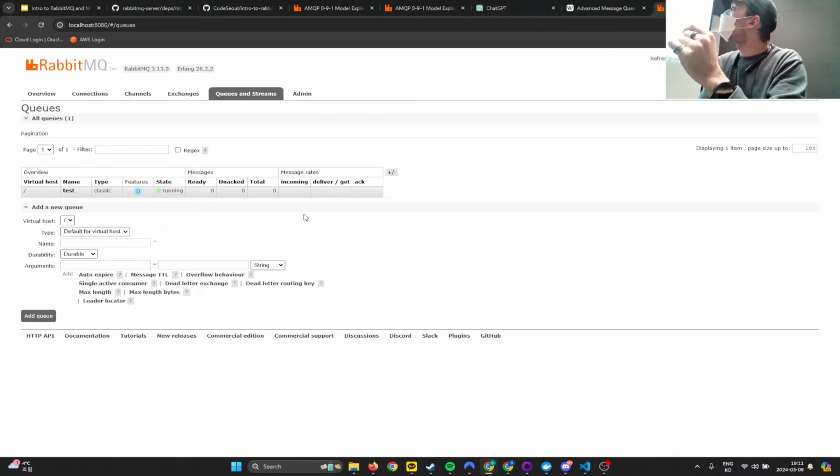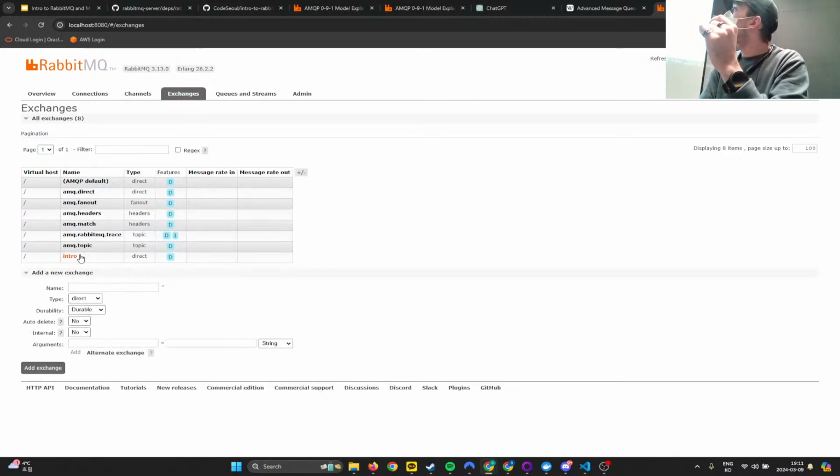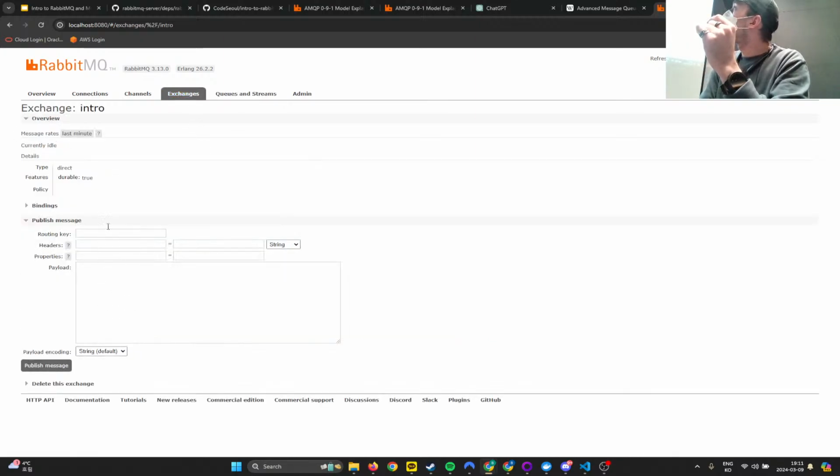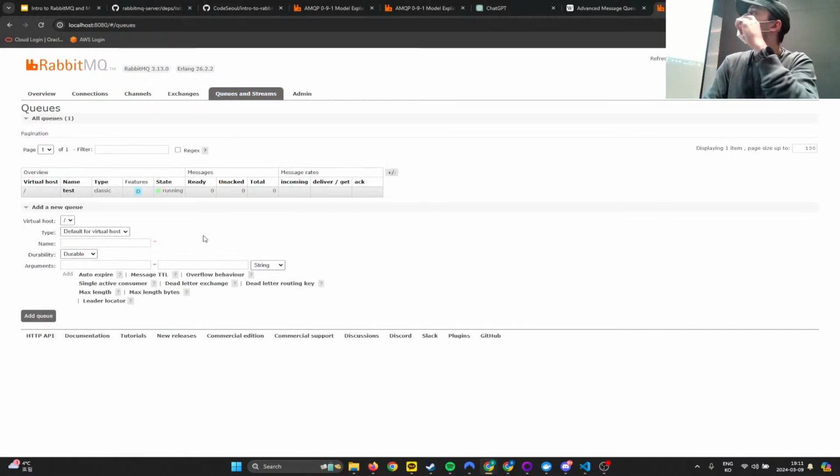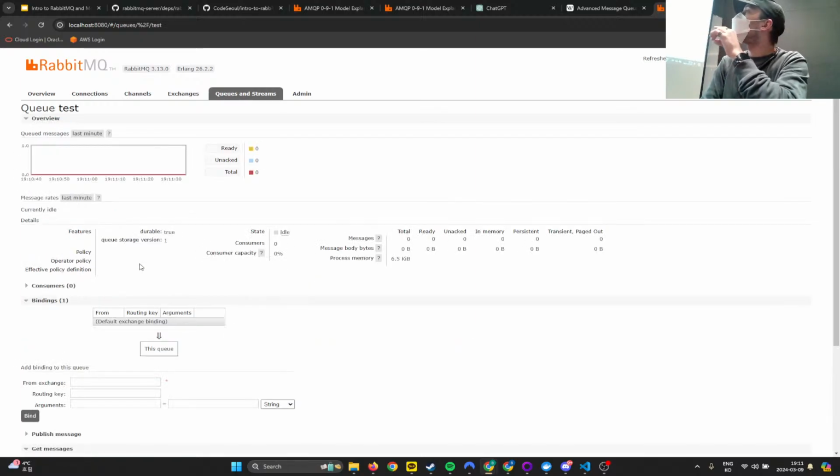So what we want to do is, remember how to do this. I think we go back here. Let me double check. Yes, okay. From here, once you've made your queue, you want to click the queue. Okay, so now we're looking at our queue named test. We can see that there's no messages in the queue.